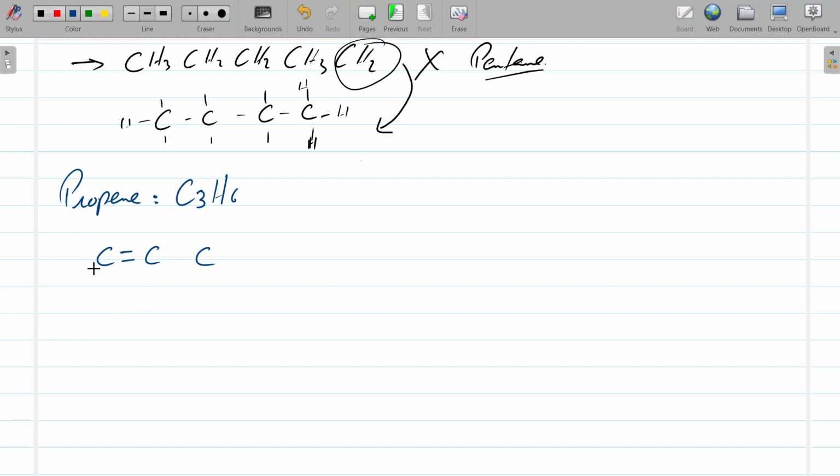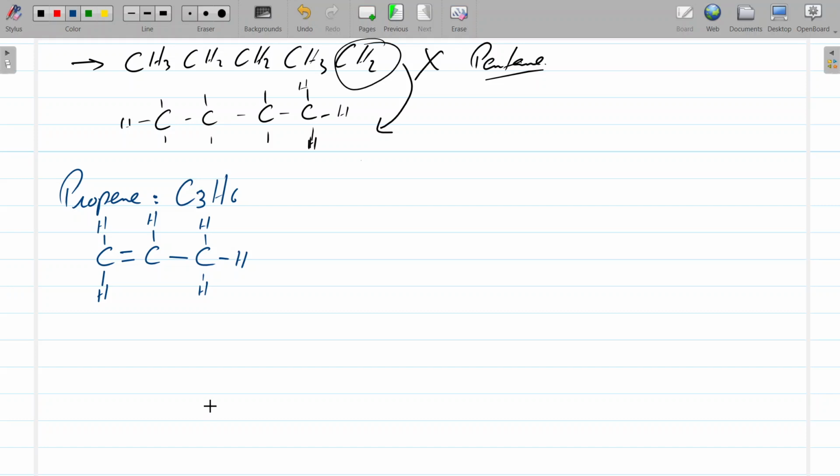And then you obviously fit in the hydrogens. In this case, you try to make the molecule symmetrical, so you don't want a hydrogen over here, you want it top and bottom. And so this carbon has 4 bonds. Then obviously there's going to be a single bond between these 2 carbons, and so this one only gets 1 hydrogen, and this one gets 3. So this is the displayed formula. Does it look fine? Okay.